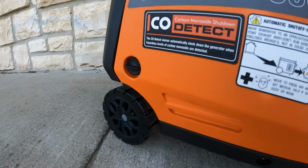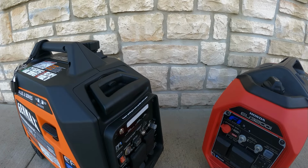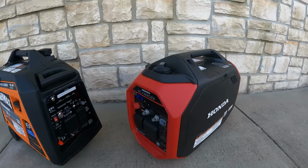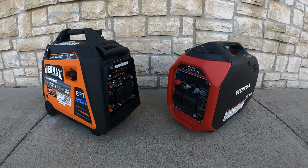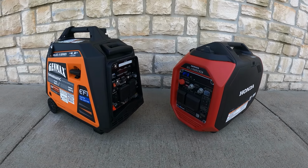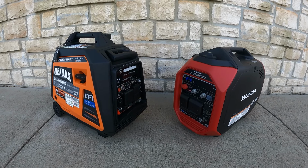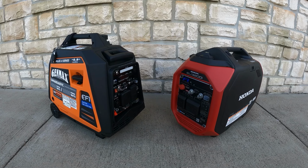This one does have the wheels and the telescoping handle so you can help move it around. This one just has the handle on the top, but I expect the Honda to be quieter. It comes in about 54 dBs. This one will probably be about 68 dBs. Let's start them up and see what we can get from them.